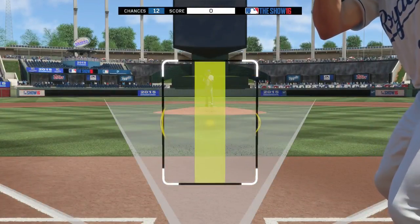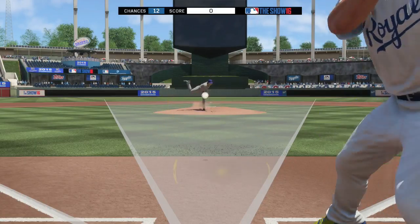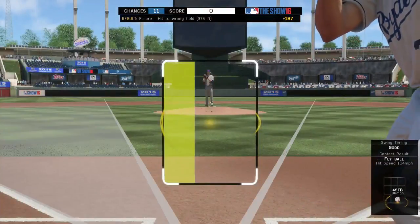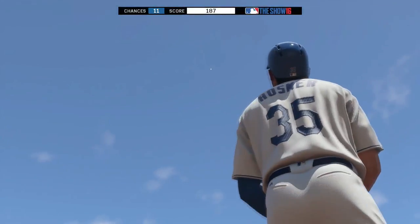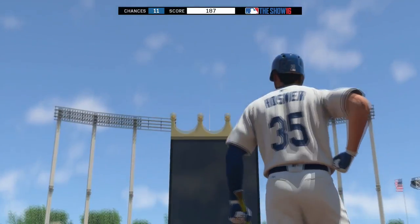All right, guys. So we're facing Jacob deGrom here. I do want to talk about Hosmer a little bit and my approach with him and his capabilities. Now, let's talk about when he's playing up with inside edge. When he's playing up with inside edge, you're usually going to see him from anywhere from 83 to 90 plus power. And in my opinion, when he has that inside edge advantage, there's no other first baseman to use.